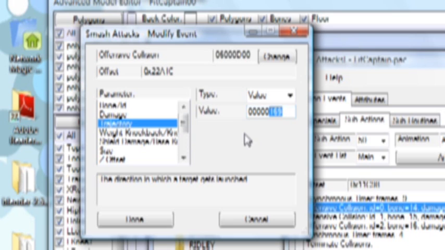Some angles you should know right off the bat, though. 2D is 45 degrees. 5A is straight up, so 90 degrees. I think 87 is 180 degrees, so backwards. 10E is straight down, so if you want to use a spike, you use 10E. And 0 is flat. But actually, 0 usually sends them downwards a bit because of Brawl's gravity. So you'll want to, by default, have 169. It's the most useful angle.